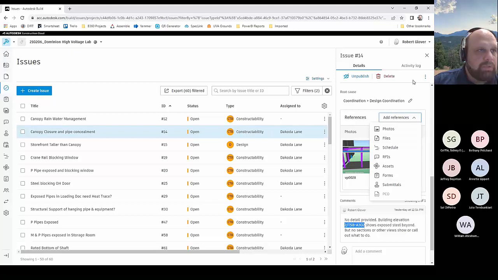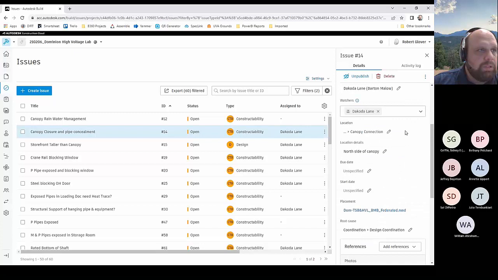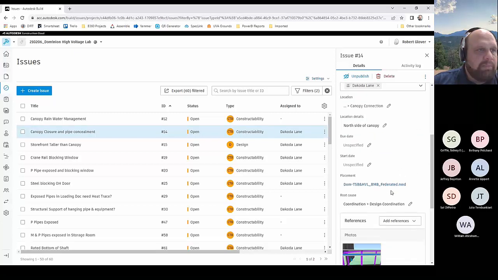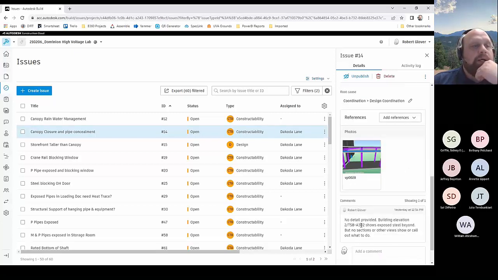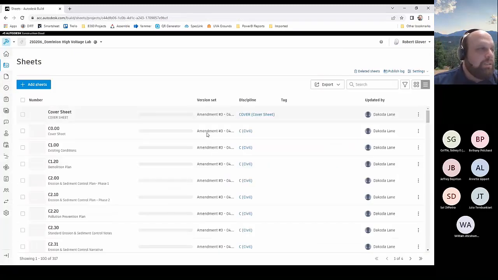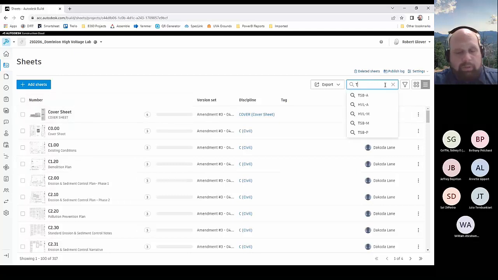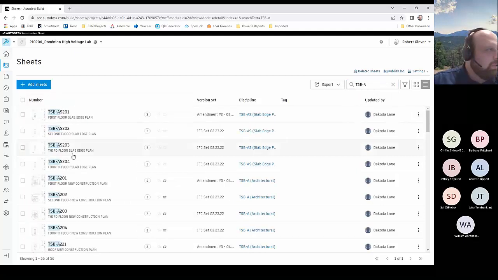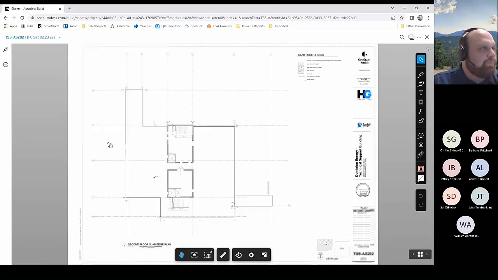why won't it give me sheets on this one? Probably because I've already located on the NWD. It doesn't want to locate on a sheet. But I could point it to, you know, a PDF version of this A302, but that's not really the best way to do it because they're slightly different than the sheets. Again, I could spend all day talking about this stuff. But if I go to the sheets, I've actually got some in here. I'm going to go to 202. Not the slab edge.